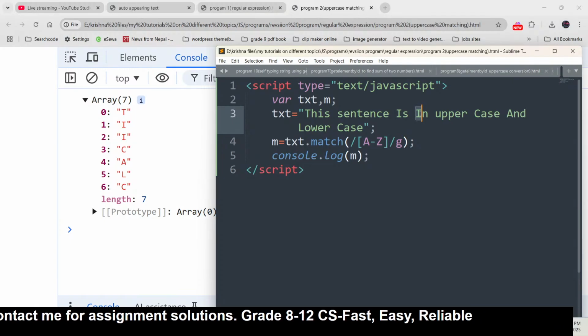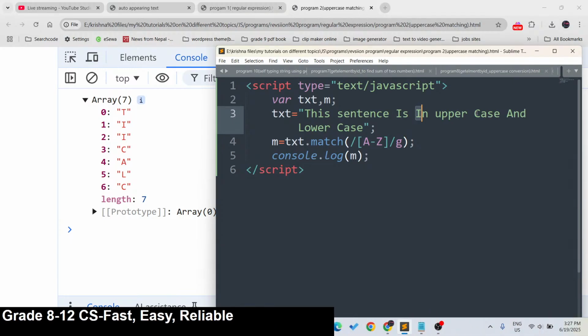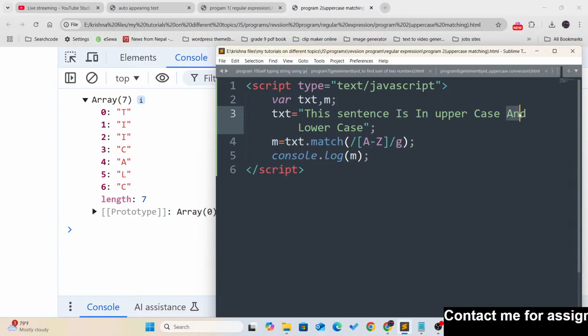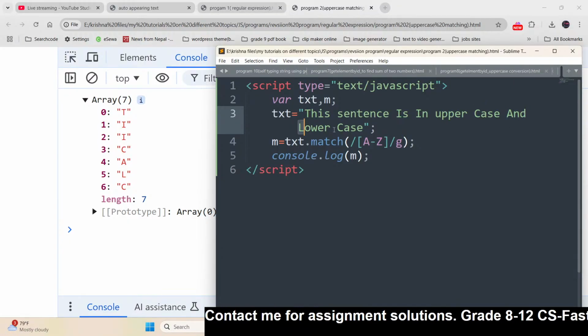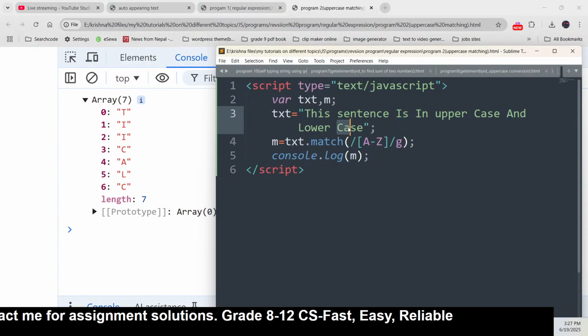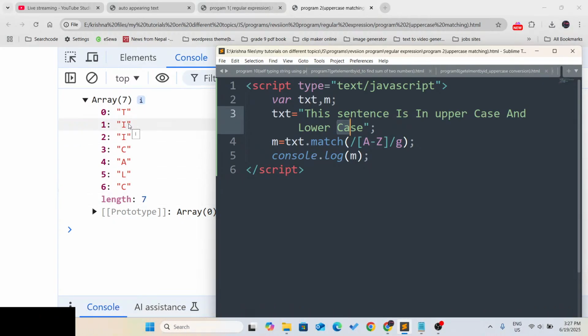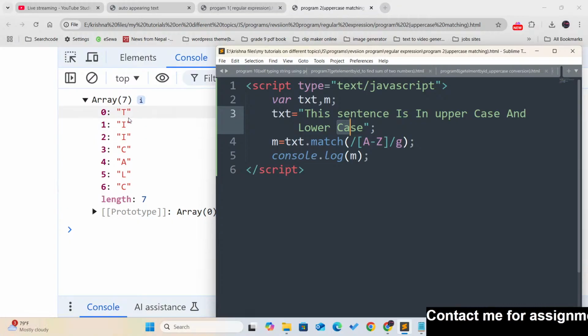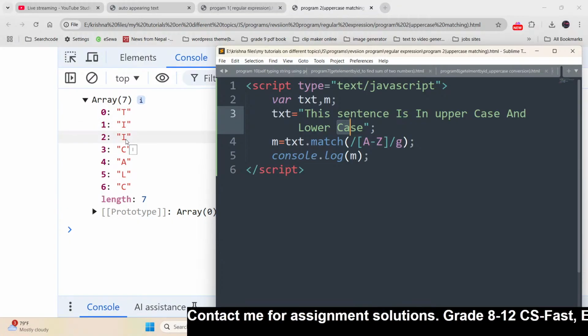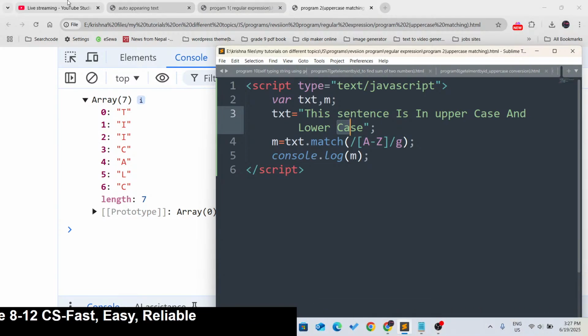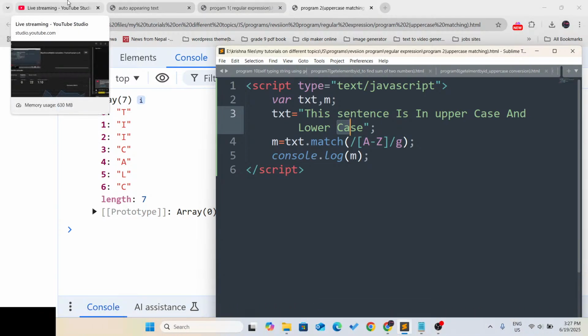Then again I is there. Then C is there, yes. Then A is there, yes. Then L is there, yes. Then C is there. So how many are there? 7. So altogether we have 7 capital letters, and it is being displayed as an output. So it's a very simple way to know the output in the case of matching.